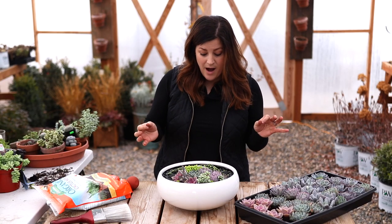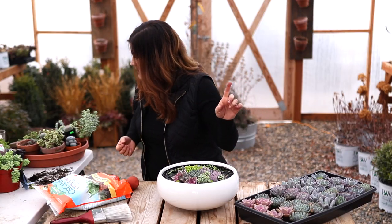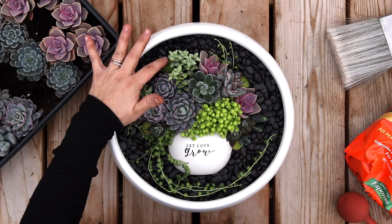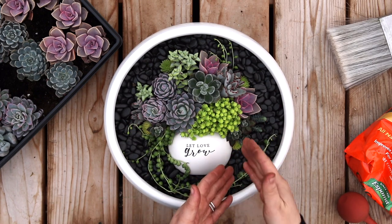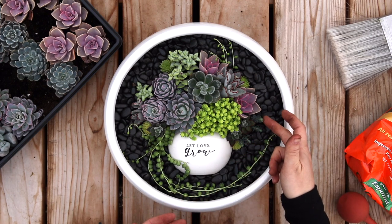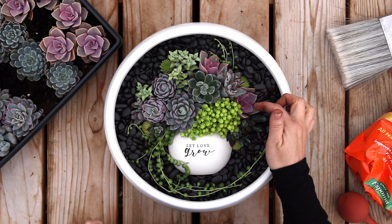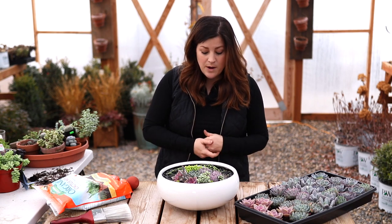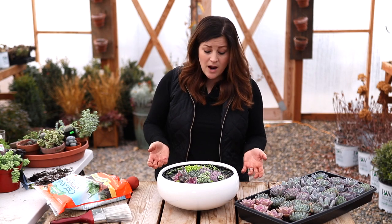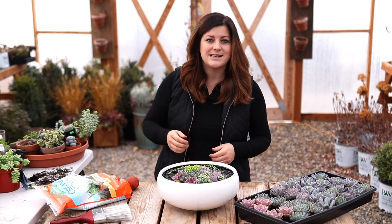I went with bright yellow pops — like this Tokyo Sun Sedum that really pops — and a hen and chicks called Cinnamon Starburst with that yellowish hue, popped all the way around. I used string of pearls as my spiller, and also spilled out the front with some echeveria and blue spruce sedum. I used three rosettes and two Pearl von Nurnbergs from my Leaf and Clay tray, plus cuttings. I'll let this sit for about a week before watering to let the cut ends heal, then water normally — every 10 to 14 days in winter.